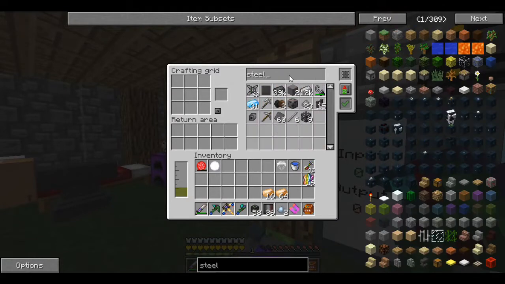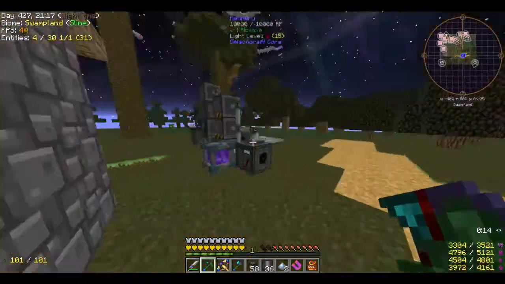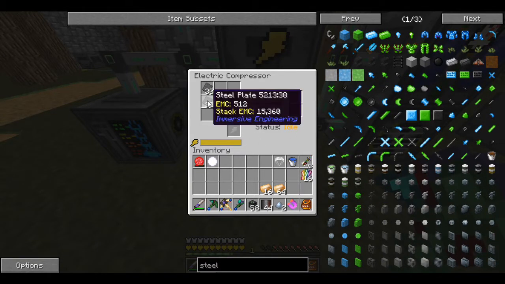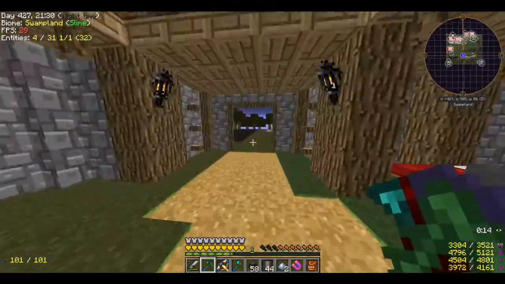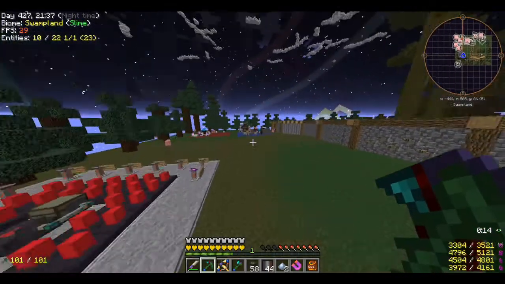Oh, goodness. I think all my steel is over there. I don't think these will work. Let's try them, but I don't think those will work. I do not think that's an option. Okay, there we go. Can I use you? Will you work? No, you will not. I wonder if I can compress you back into ingots. That'd be good. No, that's a gear. Yeah, let's just go grab some more steel.